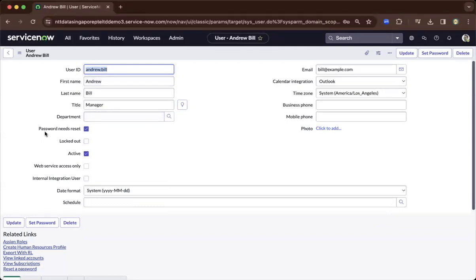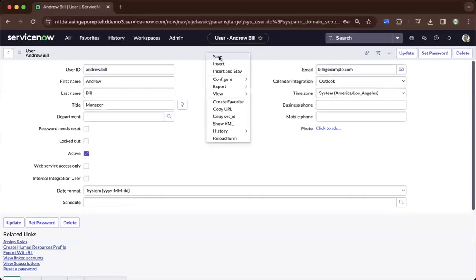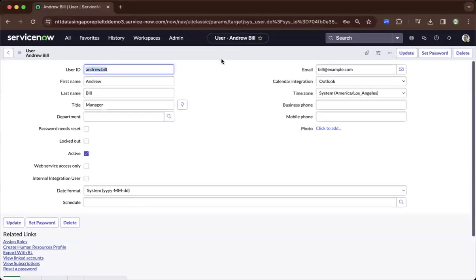It's really up to you if you would like to have a reset on the password, but in this instance, I'll leave it up to you how you want to configure it. The goal here is to show you how to create a user in ServiceNow. This is the end of this video. I hope I managed to show you and help you with how to create a user in ServiceNow.